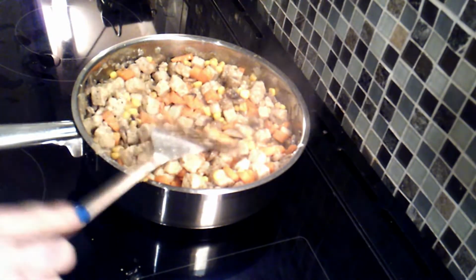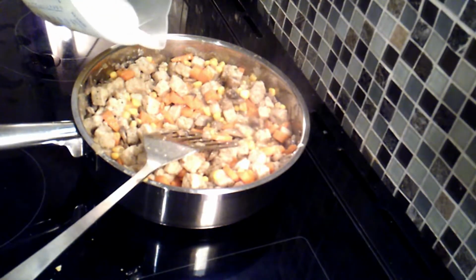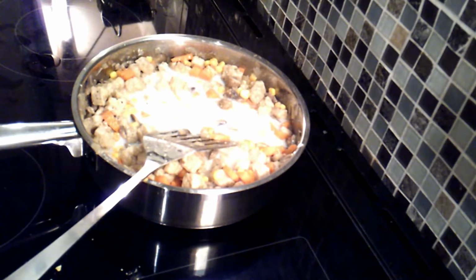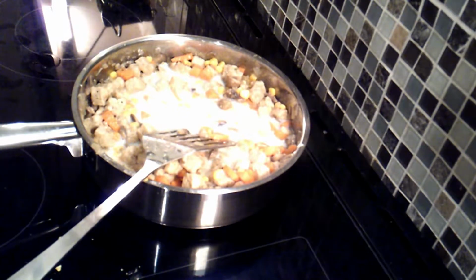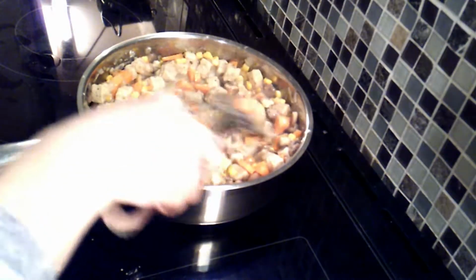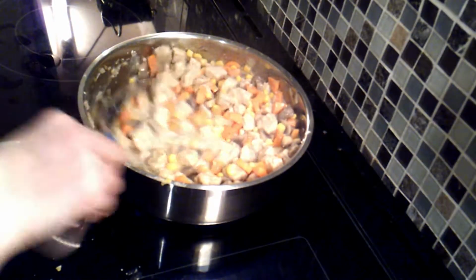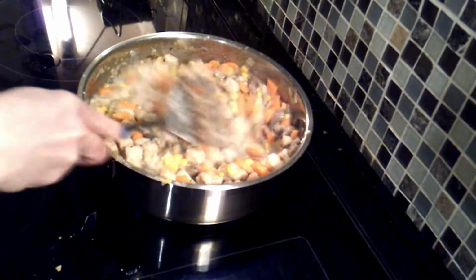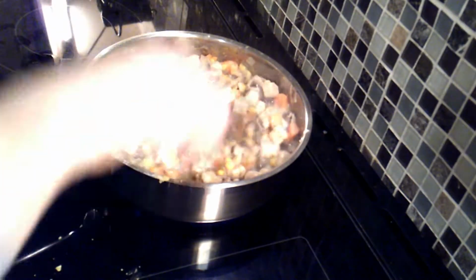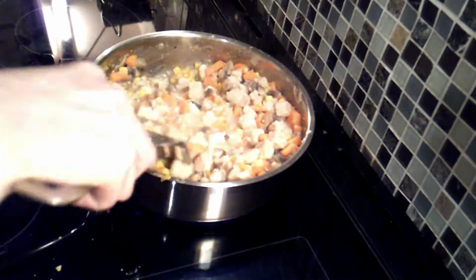So now what we're going to do is we've got 200 millilitres of milk, any milk will do. That's going to go in. We're going to give it a stir, and it's bubbling nicely. I've got the heat on medium, and it's been on medium all the way through. I don't know if I should have said that. So we'll just give it a stir.